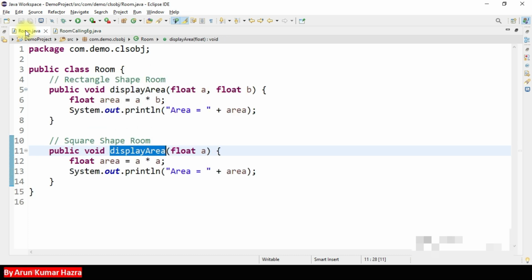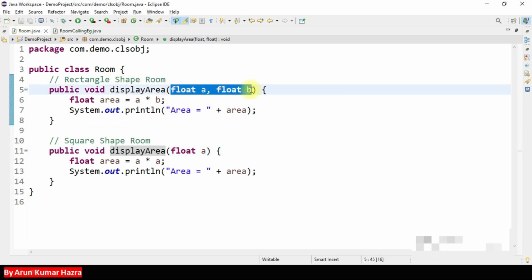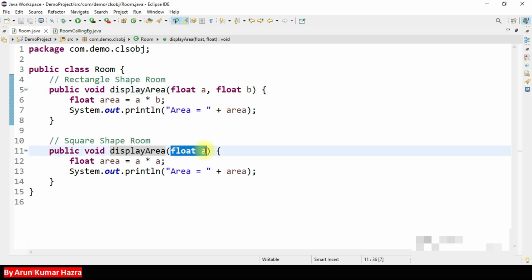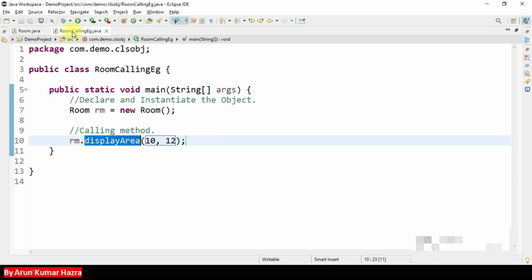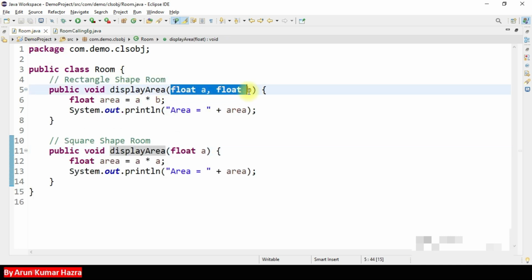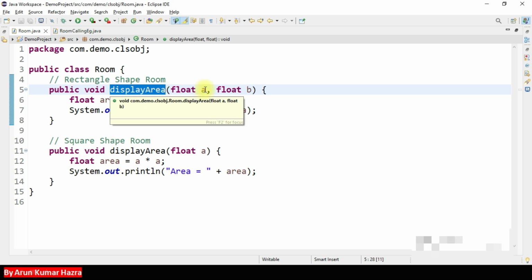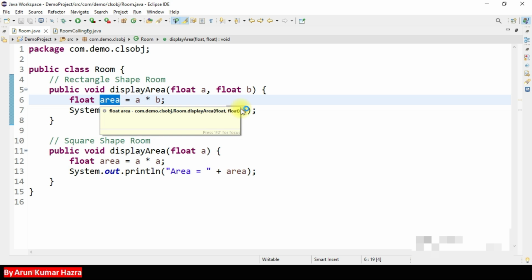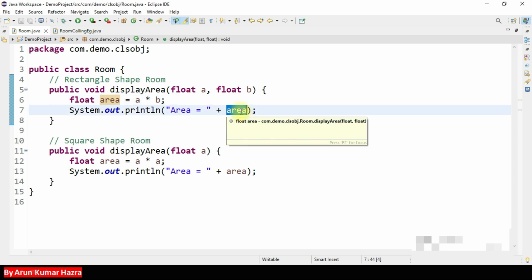So it goes here and checks where these two parameters are available, and they are available here, because the other one has only one parameter and we passed two parameters here. That means it will go to this method, where the two parameters and the method name both match, so it will call this method and finally a and b will be multiplied to calculate the area, and that will be displayed here.